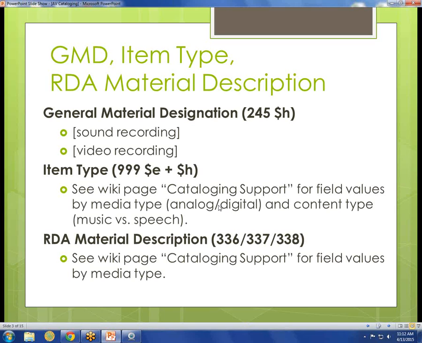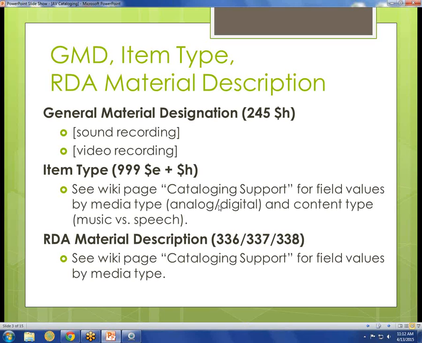RDA material description is intended to give you a broader range of descriptive vocabulary for things like computer files, etc.